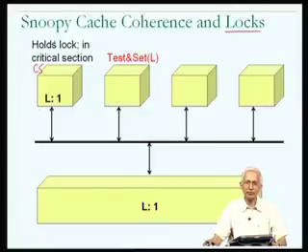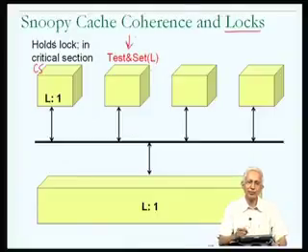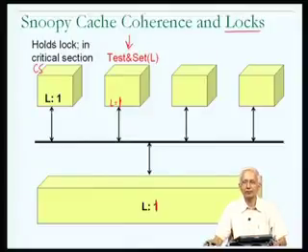Now let me just repeat this once to make sure it's clearly understood. When the test and set L instruction is executed on the second processor, there will be a cache miss, and therefore a copy of the variable L will be brought into the cache of that particular processor. But indivisibly it is going to set L to 1, and that is going to be a modification of L, and therefore under the cache coherence protocol the main memory copy will also get set to 1, and because there is bus activity, the cache copy inside the other processor will get invalidated, flushed, which is why we now have a situation that looks like this.